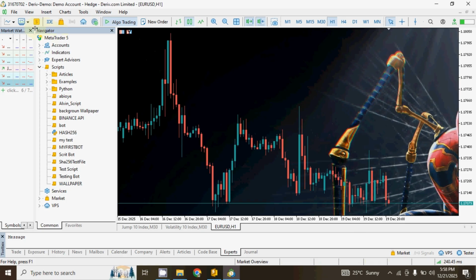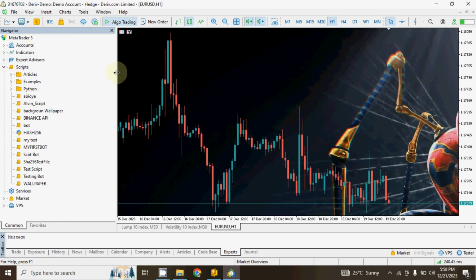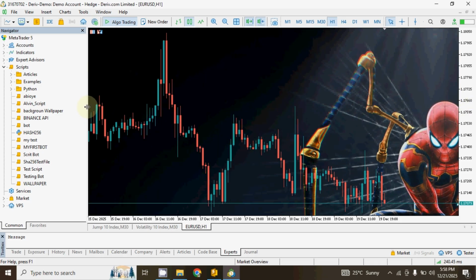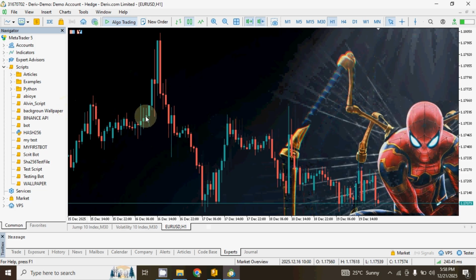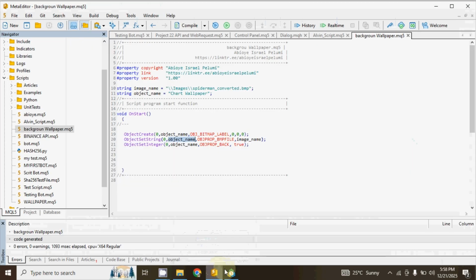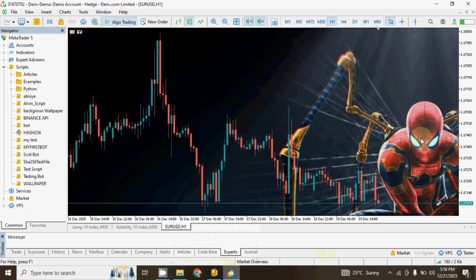But one issue with this image is that it is not properly showing on our chart. We are only seeing a small part of the image. We are not seeing the major part. Let's say you want to see the main part of the chart, which is the middle. You can move the image right, you can also move it left, you can move it up or down. To move it horizontally, that's what we refer to as X, and to move it vertically, that's what we refer to as Y. So now let's say we want to move this image to the right, to the left, we want this particular Spider-Man to be showing at the middle, right?